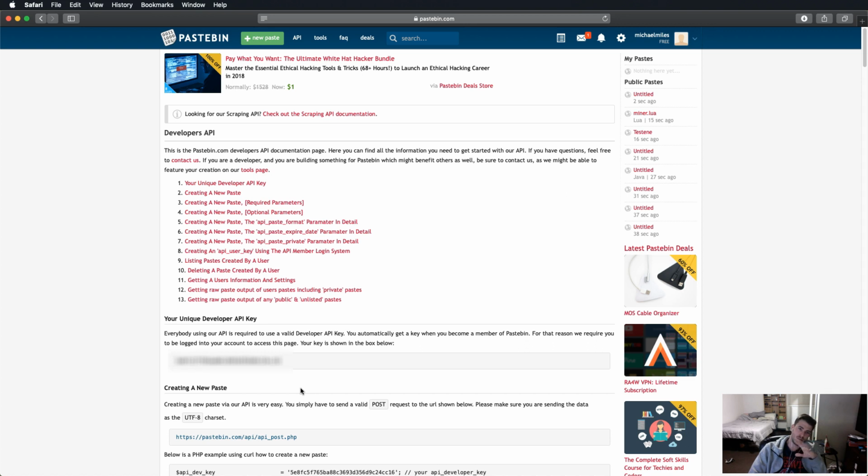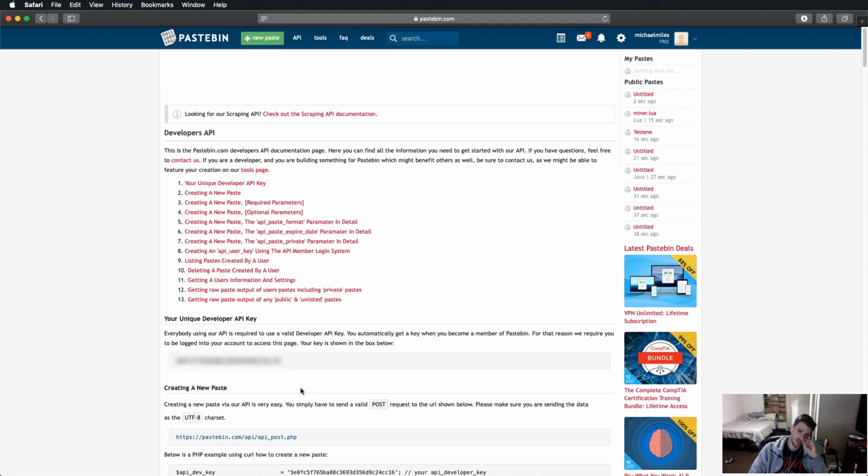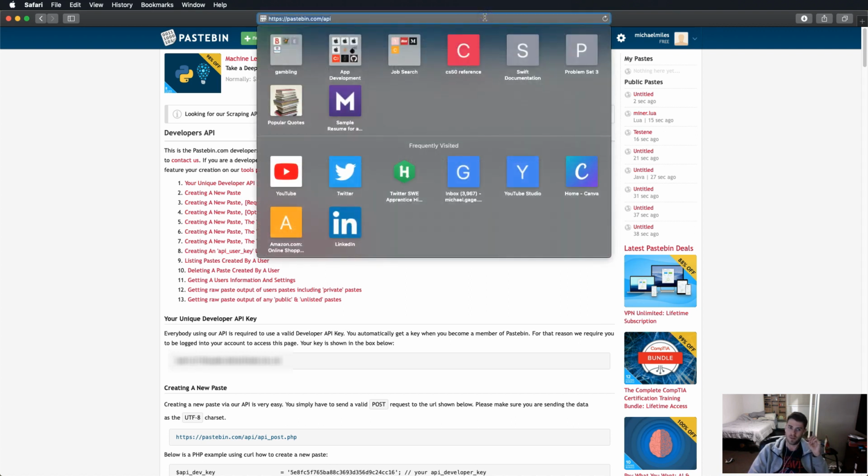So Pastebin is pretty user-friendly with this, where they're not going to charge you for pasting a lot. But if you were using a weather API that costs them a lot of money to use, you get that API key and you can really run up a tab for somebody.